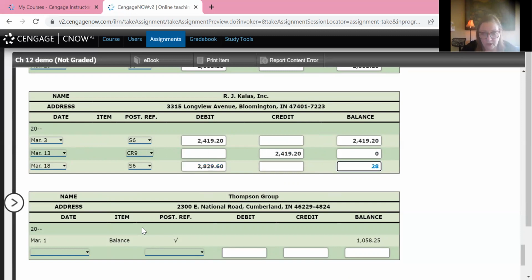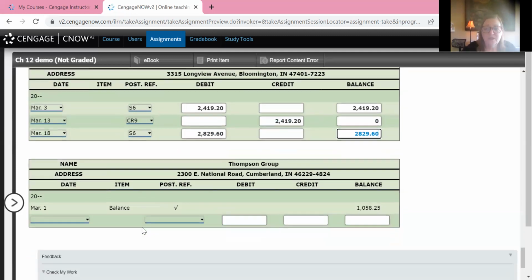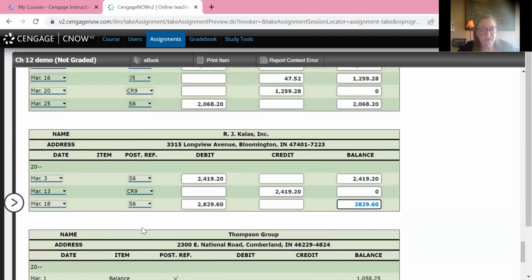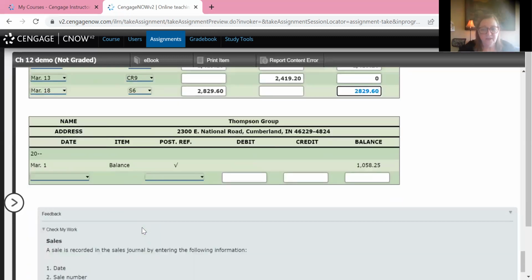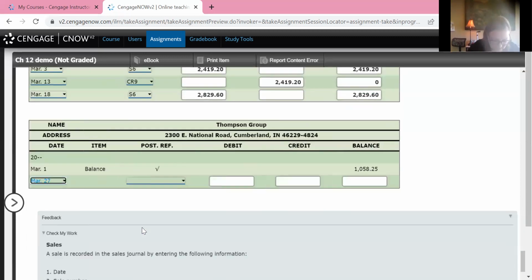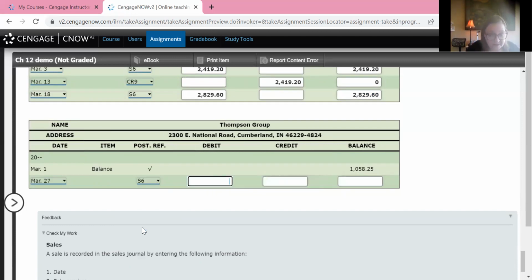And now I'm not making this stuff up. These are all recorded in our sales journal, our cash receipts journal, and if they had a return, it would be recorded in our general journal. But every time, it would be related to Abel, or it would be related to Blevins, or now Collis. Now the Thompson group, only one transaction happened relating to Thompson, and it was on the 27th. We made a sale to them. They owe us for it, and they still owe us for it at the end of the period.